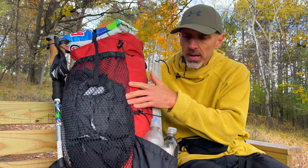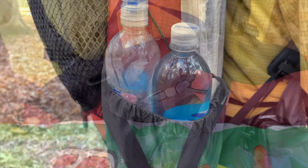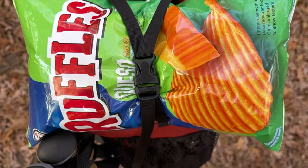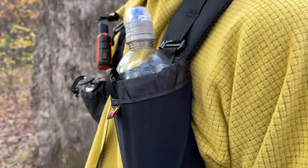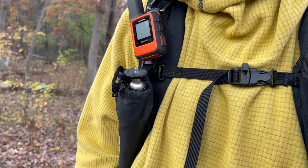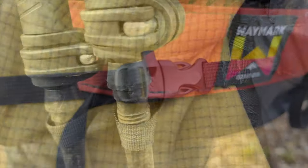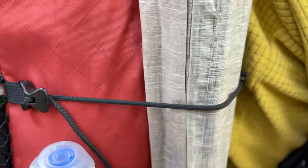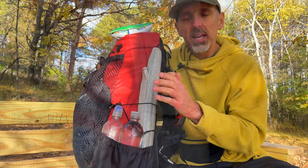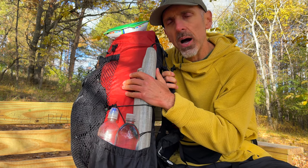The pack comes with two large side pockets that can hold two water bottles. It also comes with a Y strap that goes over the top to hold large items like a bear canister, a chair, or in my case a bag of chips. The shoulder straps have a daisy chain to allow you to hook things on like water bottles, cell phones — I also hook my Garmin and my tripod for shooting videos. It has an adjustable sternum strap, loops for trekking poles and an ice axe, and a side compression cord that really allows you to cinch things up. If you store taller things like tent poles in your side pockets, it helps secure them on the side of your pack.